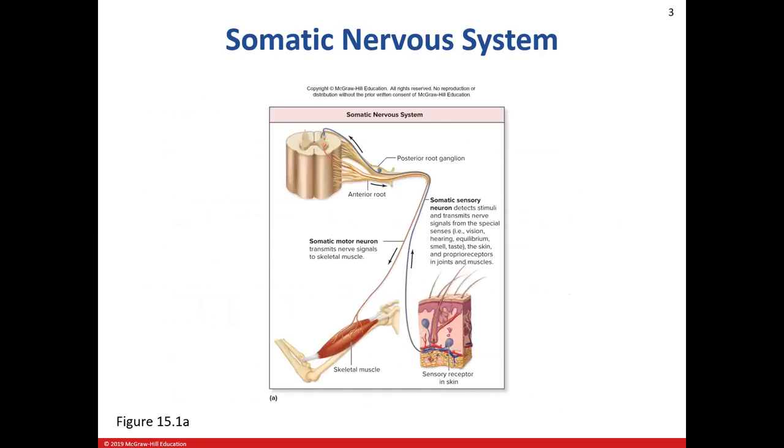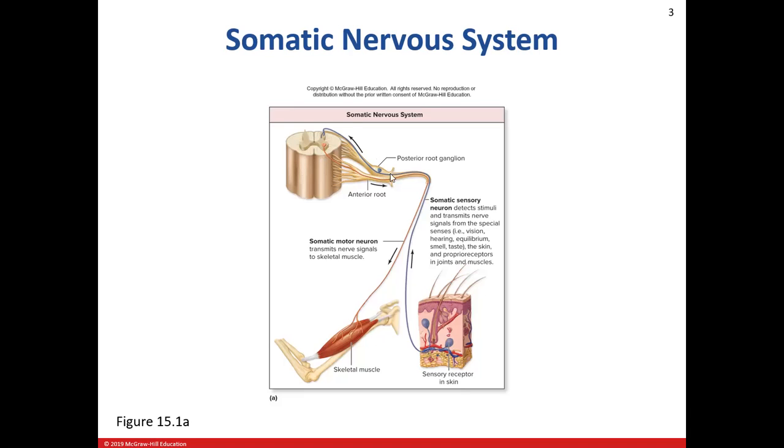If we look at our somatic nervous system, you'll notice that this spinal cord graphic kind of resembles what we looked at just this last chapter. We have the spinal cord, we have our dorsal horn and our dorsal root to the back, and we have our ventral horn and the ventral root coming forward. As those two join, we get the mixed nerve or the spinal nerve. You'll also notice here we have the dorsal root or posterior root ganglion, where we have the accumulation of all of those sensory neurons.